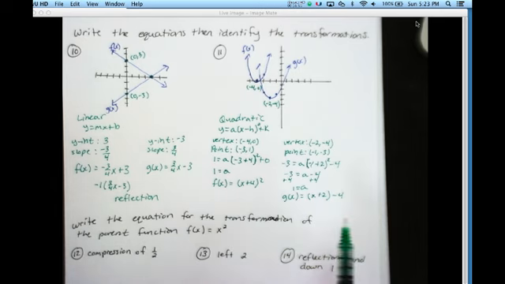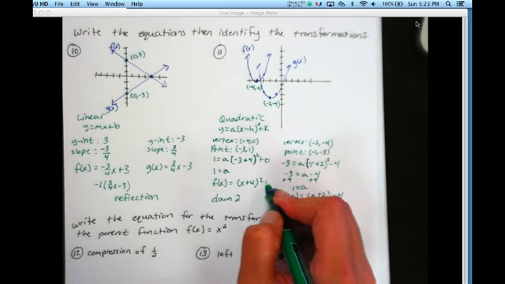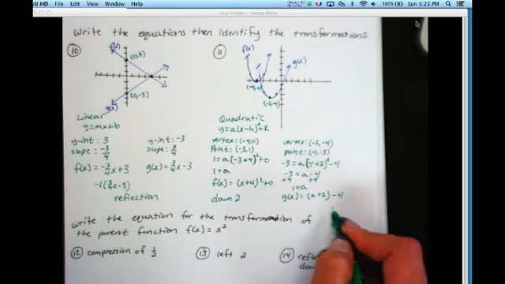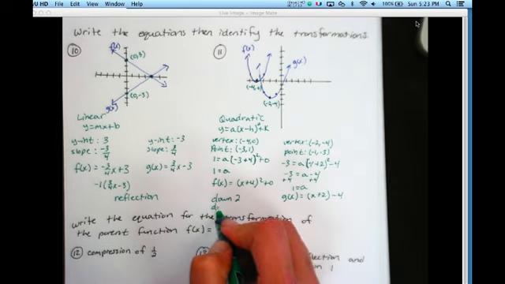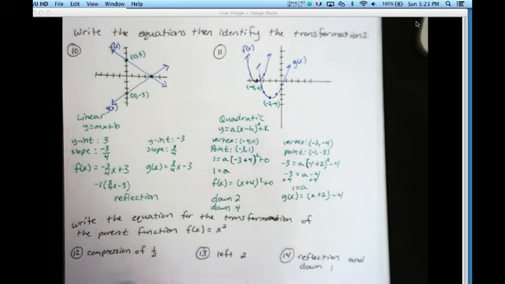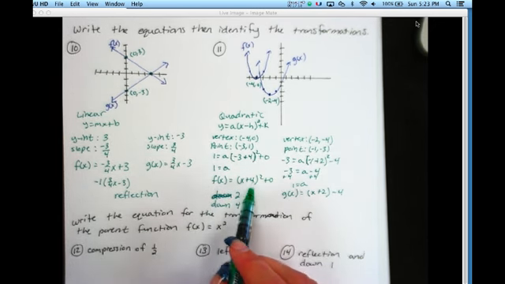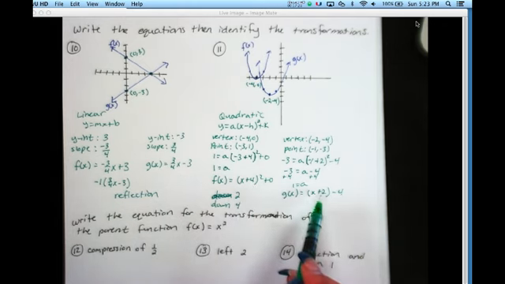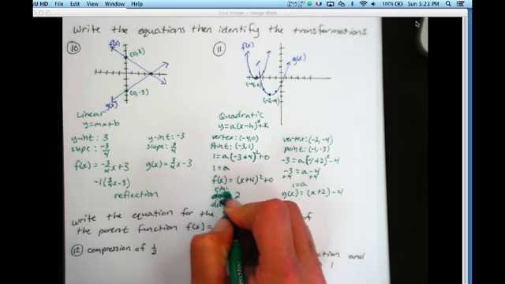So to describe the transformations, to go from a plus 4 to a plus 2, I would have to go down 2. And then since I'm just adding 0 on the outside, so to go from 0 to a negative 4, I would have to go, sorry, I said this backwards. There shouldn't be a down. There should be a left or a right since we're dealing with h. So to go from a plus 4 to a plus 2, we have to go to the right. So this should be right 2.